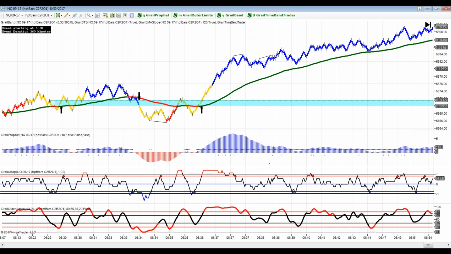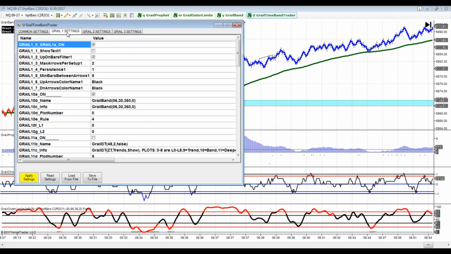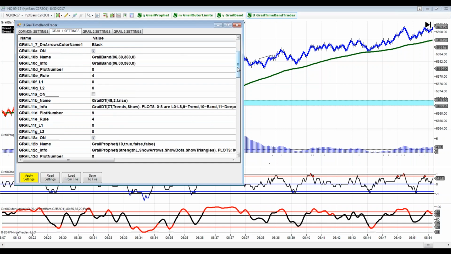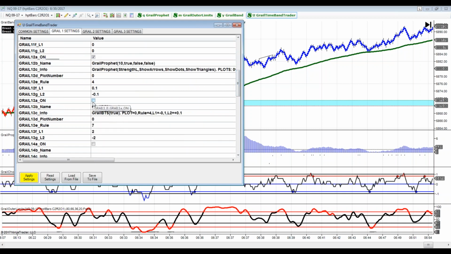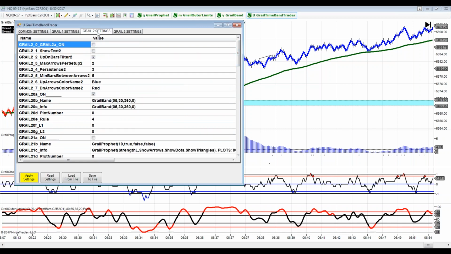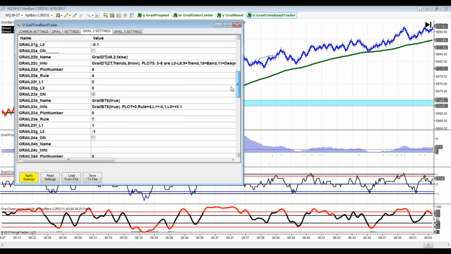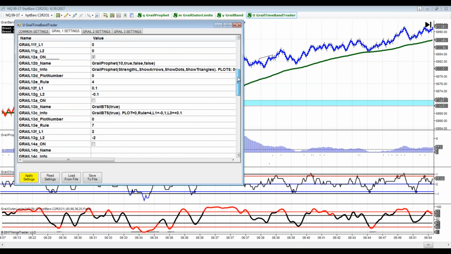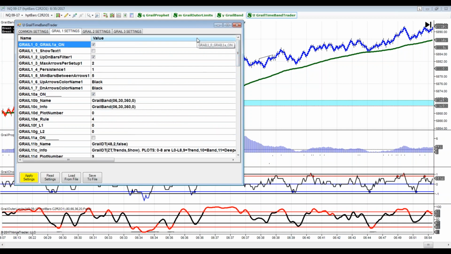Okay. You also have other things that you can do in here. You can add the DT in here if you want. I don't recommend it. You can add the BTS in here if you want. I don't recommend it. I think it's overkill. Again, it's not my preferred way to go. And I'm just trying to see if we have an EMA in here. We don't. I can show later how to add the EMA if anybody's interested in it. But for right now, this is my preferred way to trade.